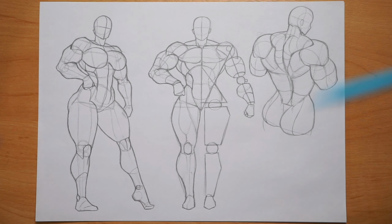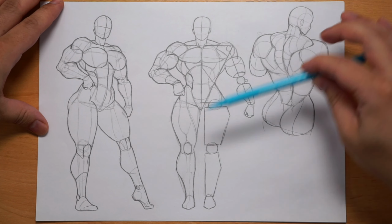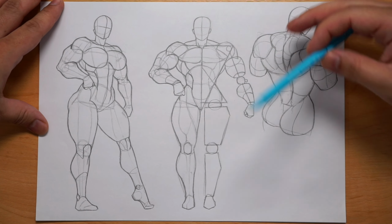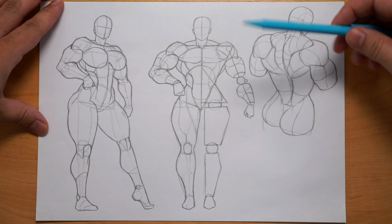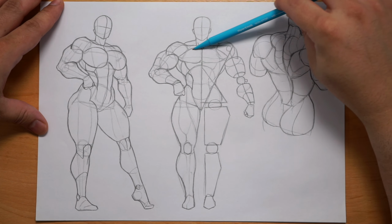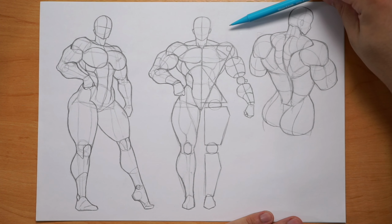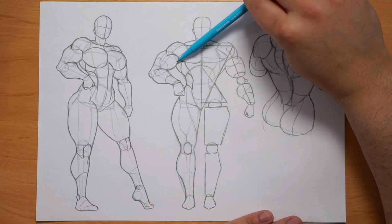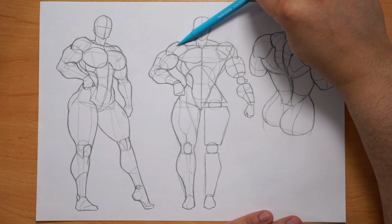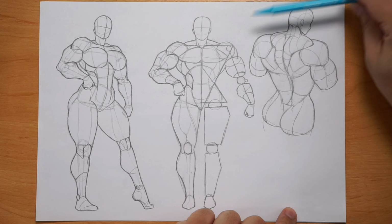Hey there guys, and welcome back. So let's take a look at what I was talking about when I was going through the design of this particular example. When it comes to these female anime characters and the areas that we're going to be making larger with them for muscular bodybuilding or Hulk-like characters, you'll notice that I haven't overworked the chest area. I haven't made the pectoral muscles really massive like you might do with a male character, and that allows me to focus on a wider feeling by going across with an even wider shoulder length than I would normally do for a female anime character, just to build up some of that bulk out sideways.